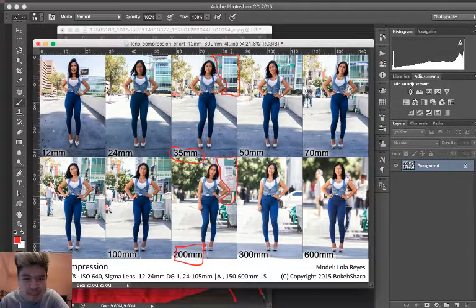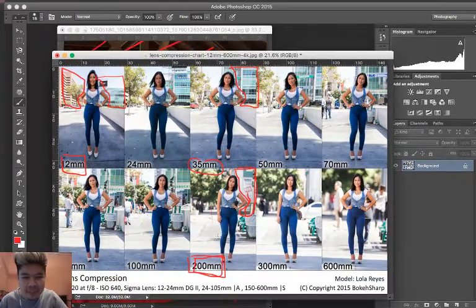Which one has more building in it? This one, 200 millimeter. So a longer focal length with the same composition, the full body shot, full body person here, will include less background. That's lens compression. If you take the extreme example here, you have the whole building on the right and this building on the left. That's 12 millimeter, very wide angle. Compare that to the 200, you don't even see the left hand side building, just a little bit on the right hand side.